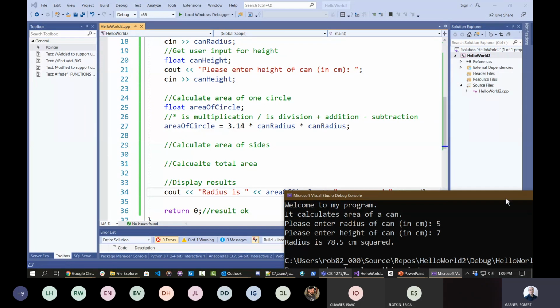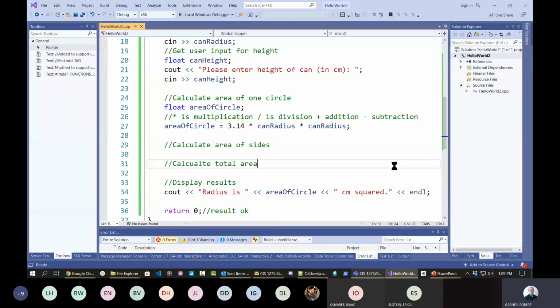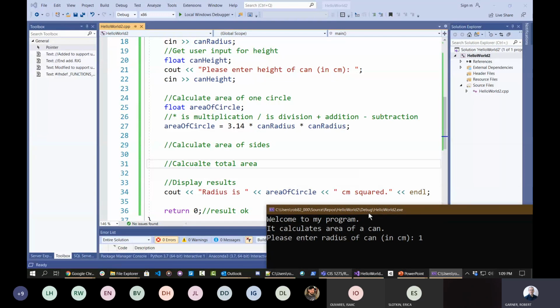If I put 5 times 5 is 25 times 3, that looks about right. I would actually want to calculate that. The other way you can test this is put something that's easy to calculate. If I put 1 in here, I should get 3.14 because 1 squared, 1 times 1 is 1, times 3.14 is 3.14. And yeah, so it looks like it's functioning properly.